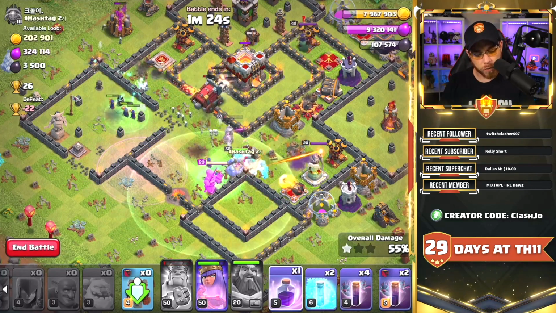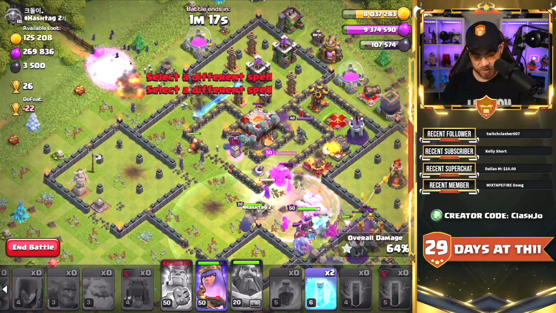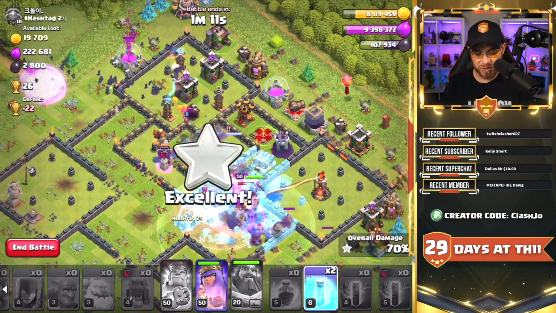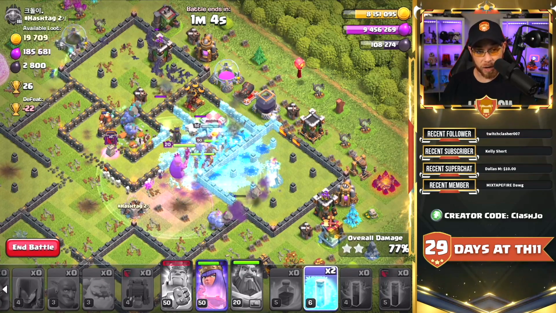We're going to go ahead and drop our rage spell right about there. And let's see if we can bring our bats in across the top side of the base. Let's go ahead and drop our bats across the top. We got two freeze spells to keep our troops alive. So the bats are going to do very well on the top side through the hidden Teslas and the archer towers. Looks like we have one wizard tower remaining, and the ice golem is in fact going to crush it.